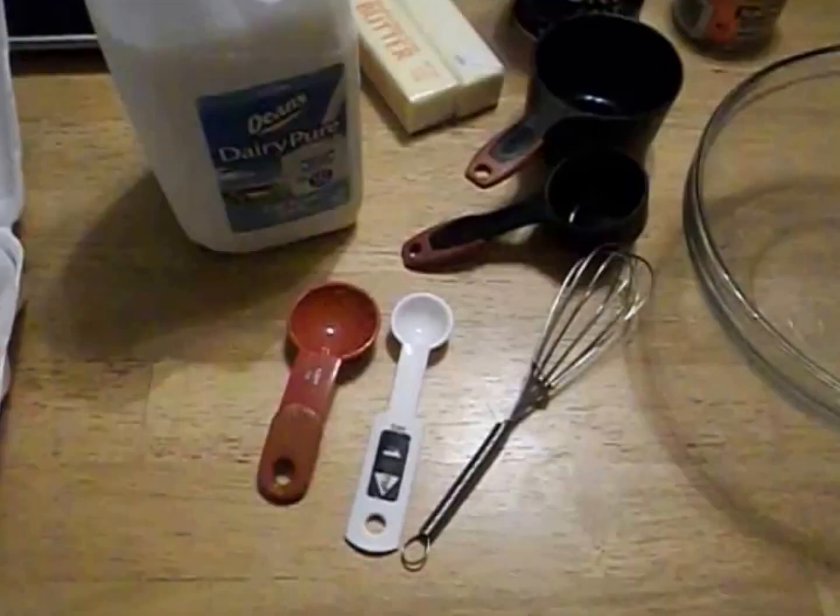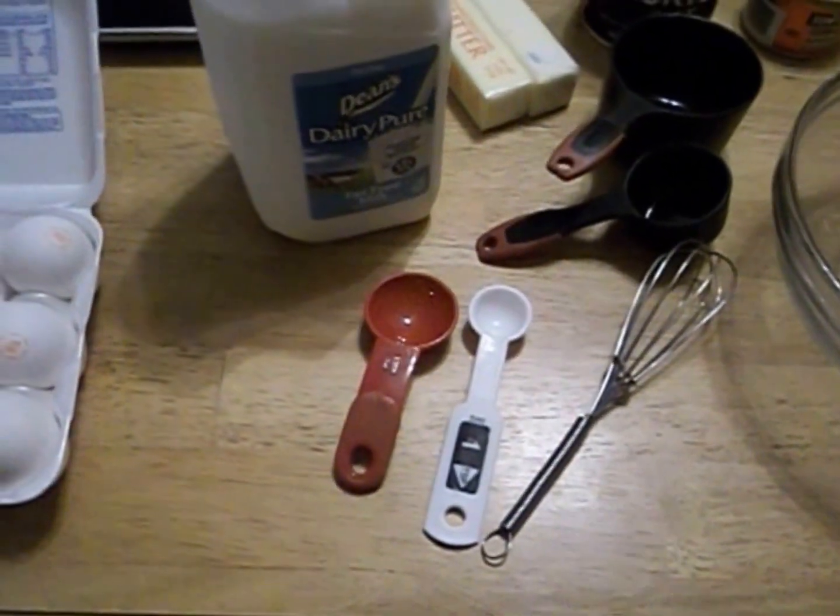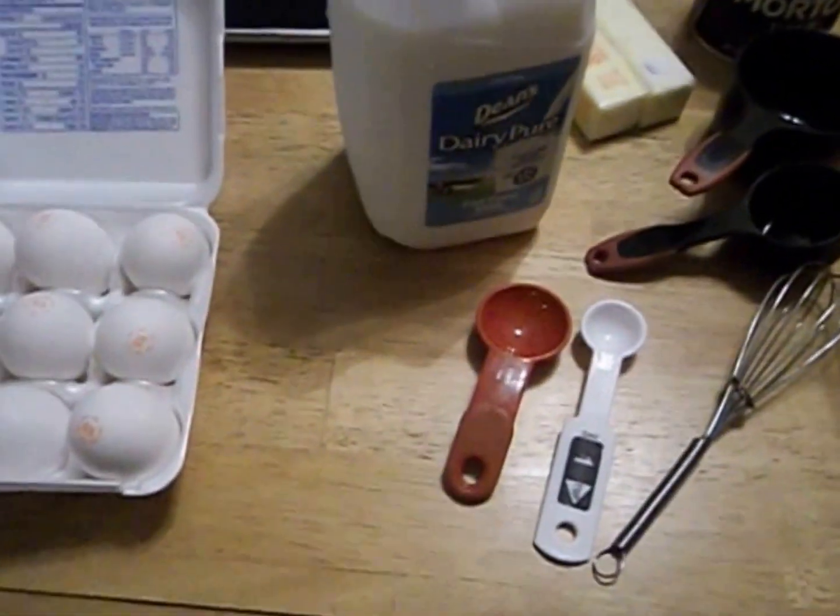Alrighty, here we go. Step 1, clean work surface. As you can tell, it's completely clean. Step 2, we'll gather the ingredients. If you want to know how to make a very simple, basic vanilla cake, well, here we go.